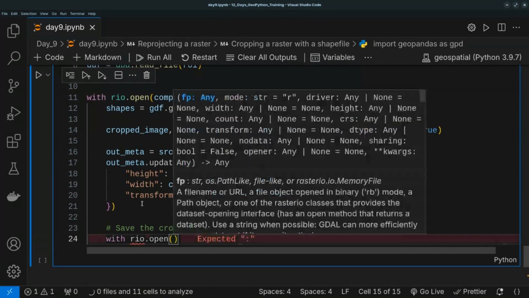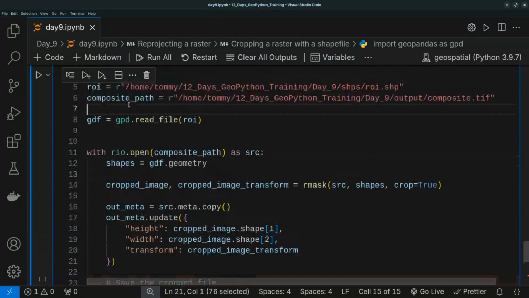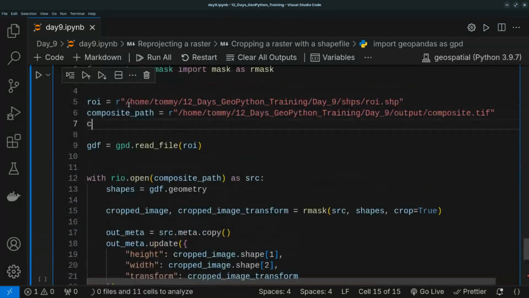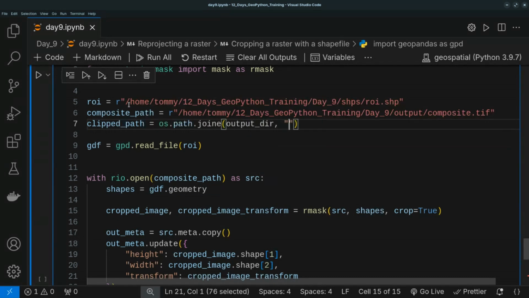And this is the place where I was supposed to create a clipped path also. os.path.join output there with a file I'll call clipped.tif.